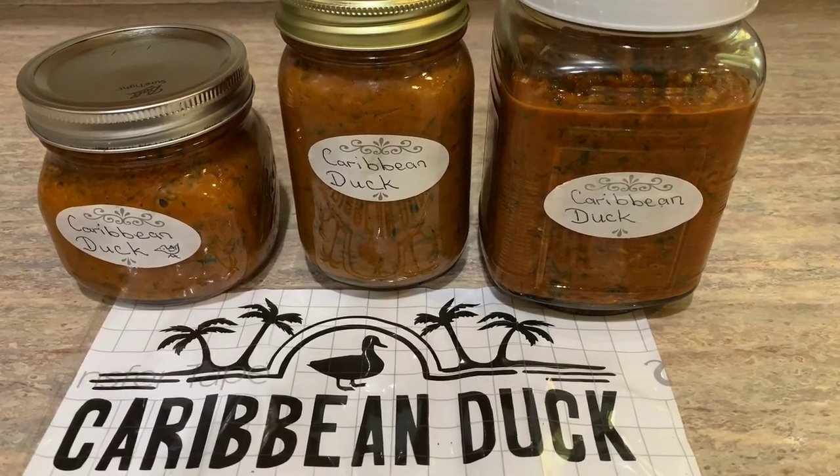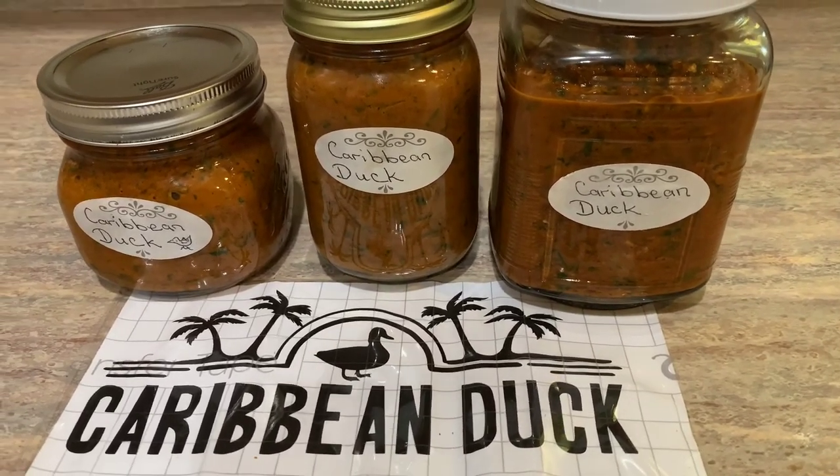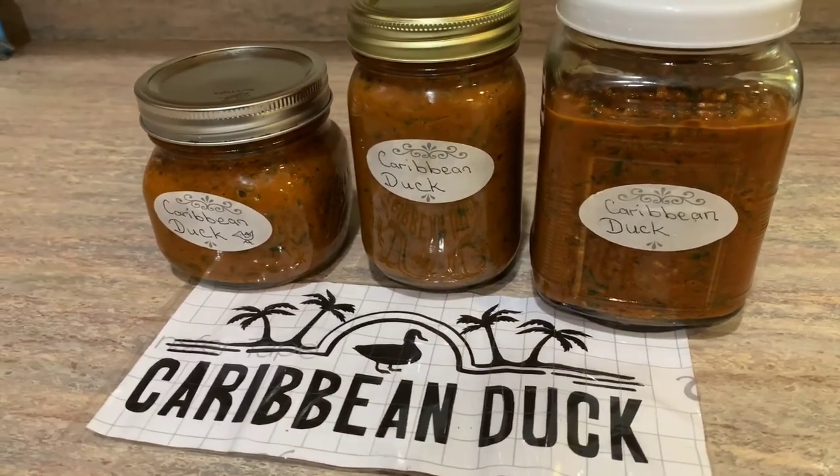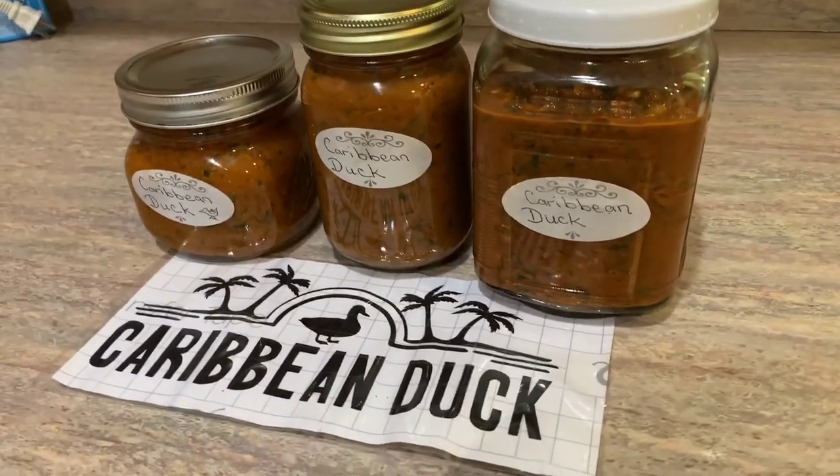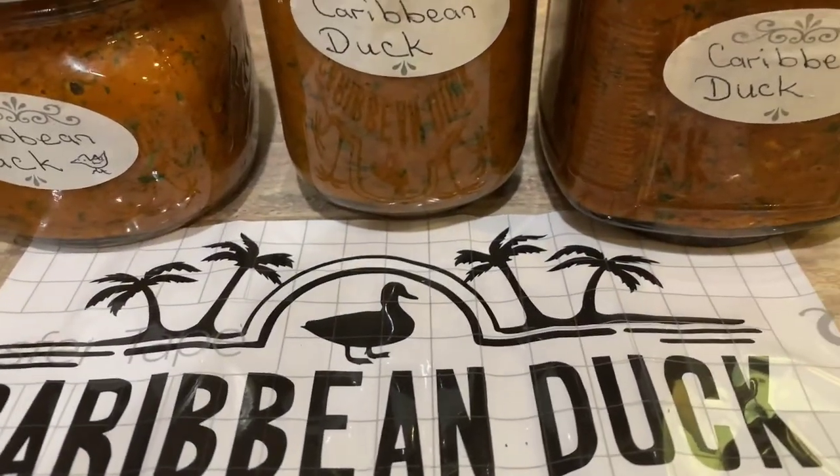This is our finished product. This is what we're aiming to get to. So let's get into it. We're making our all-purpose Caribbean duck seasoning.